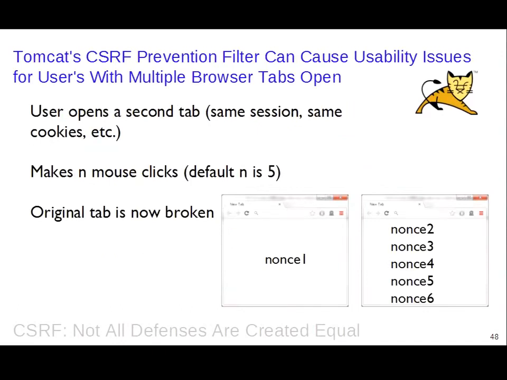So now this is probably the one I get the most calls about, like, help, we did this thing you said to do, we did some CSRF defense, and now the business is complaining because we broke something. So the problem with only storing 5 values is what if someone opens up a second tab and then makes 6 mouse clicks and then goes back to the first tab? Or what if they are navigating their application and then they hit the back button 5 times?